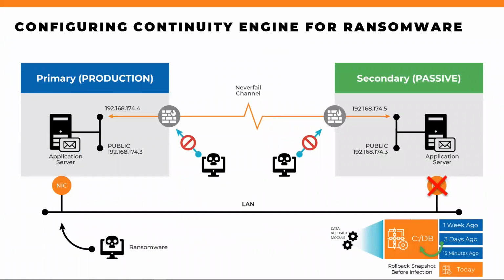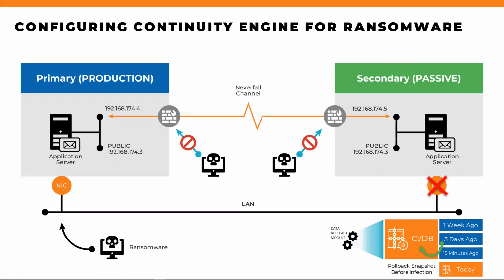Now, Continuity Engine builds a firewall between each node in the cluster. Only engine replication traffic moves between the nodes. The operating system on the passives are protected using these firewalls. The channel can be hardened so that only IP addresses of the channel can send and receive. That is in addition to the port number restrictions that are already there. Corrupted data can also leak over the channel before the production server is fully infected and rendered useless.